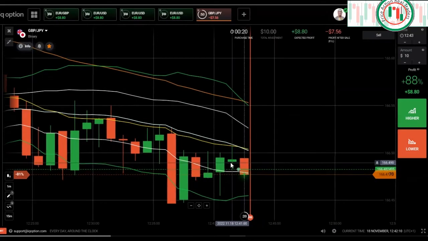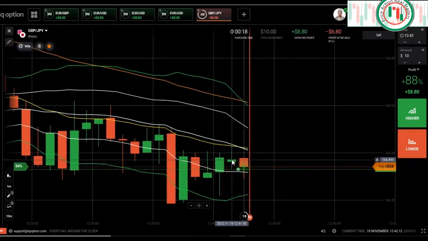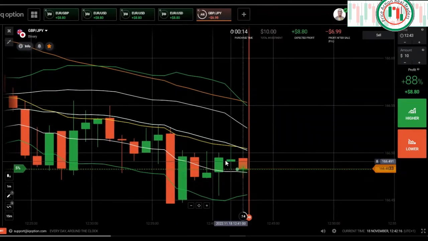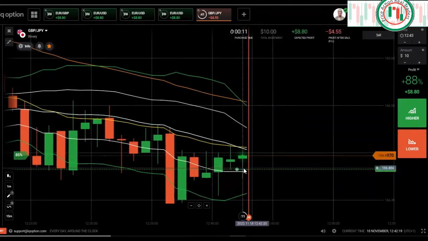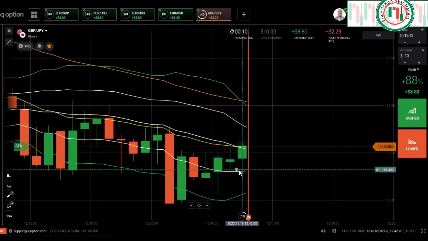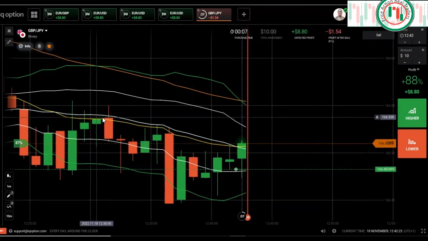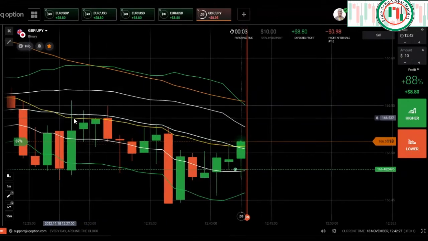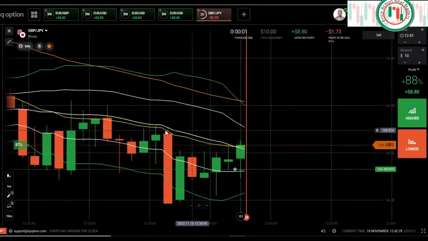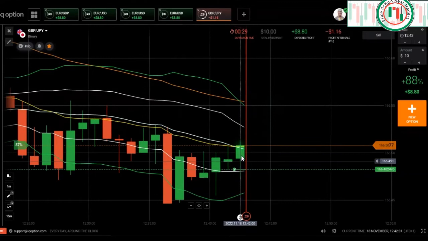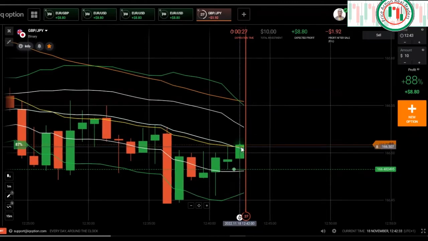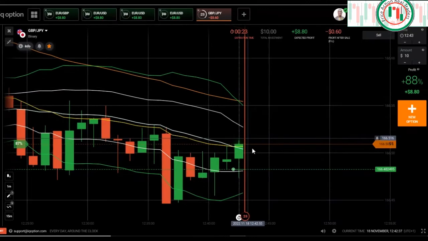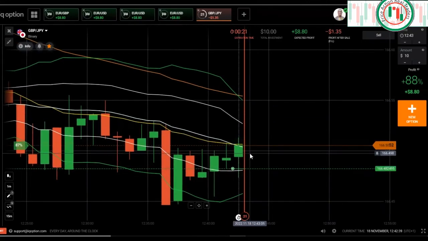So I place my trade call option here because this is the continuation, and if you can see here, this is not pullback from here because you see multiple touch. See market touch here multiple time, touch this 20 MA multiple time, means market is trying to break this 20 MA right now. So that's why I place my trade here, call option. You see, very nice entry point.